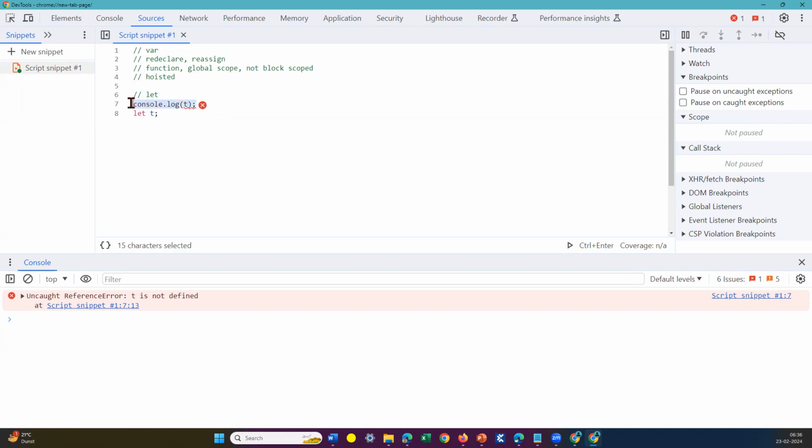That means that you cannot use any const or let. Again, I'm just giving an example. Whenever it finds these kinds of objects, it won't allow you to access them within that block scope. It creates a temporal dead zone.